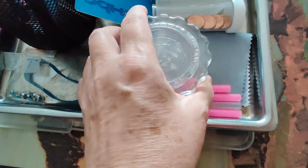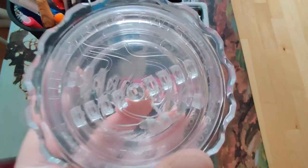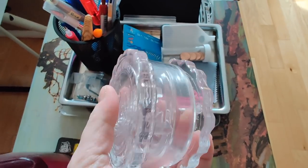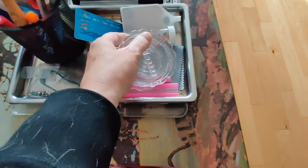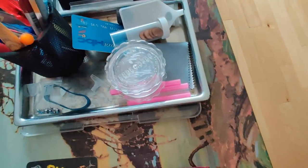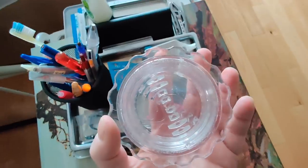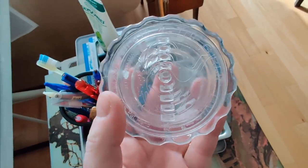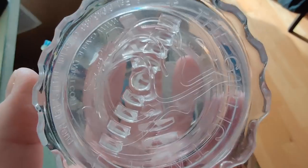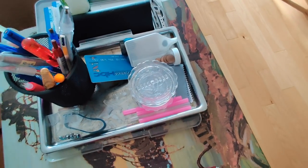This is a garlic crusher that I bought at Lee Valley many years ago. It's fantastic for mincing garlic, but I got one that I like even better, Starfruit. And I use this to separate drills that are stuck together. Works better than my other method, which is pennies in a crazy glue container. This works fantastically. It's a little pricey though. I don't know what it cost me when I bought it because I've had it for probably 10 or 15 years. But now I think it's about $22 or something like that.